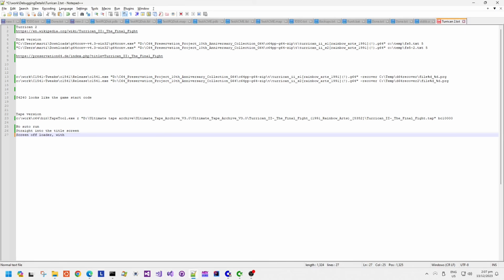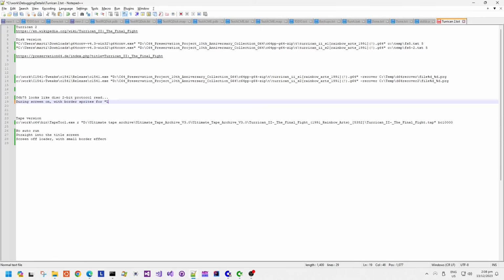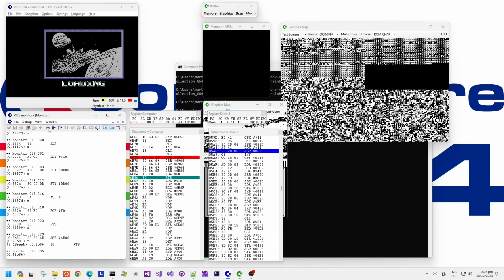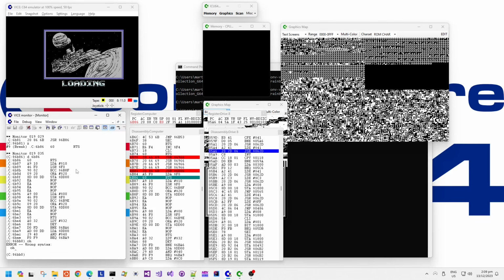I'm just updating my notes for the tape version, and then I'm also going to start taking notes for the disk version. This file will be linked down below in the video description. We can see that the screen for the bitmap is what looks like a full screen. As I'm writing this, I'm thinking actually that there was an initial loader before this game introduction animation occurs. The memory pattern actually looked familiar to me as well.